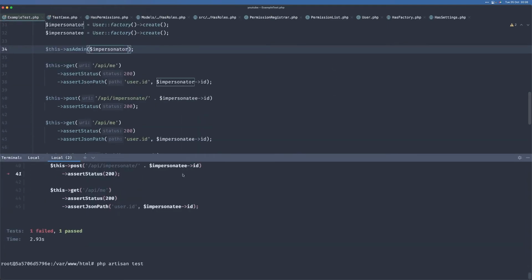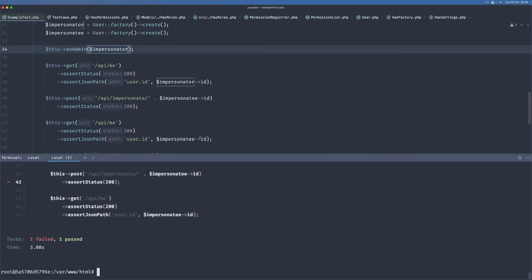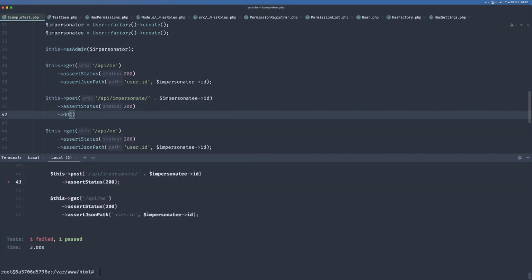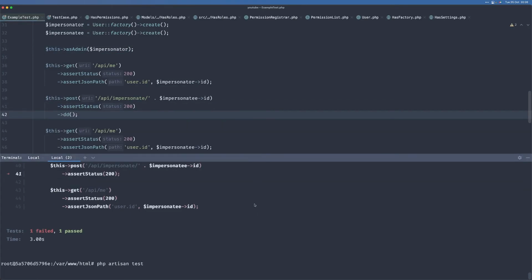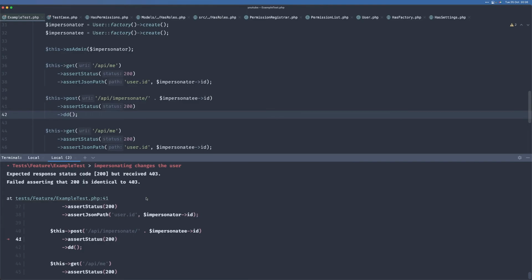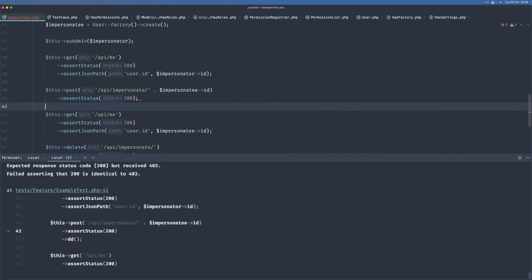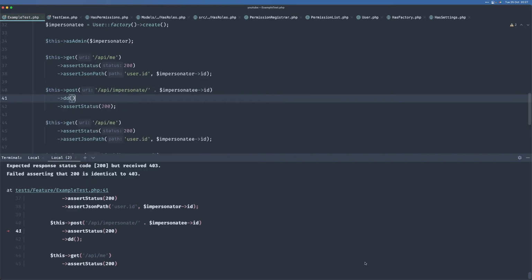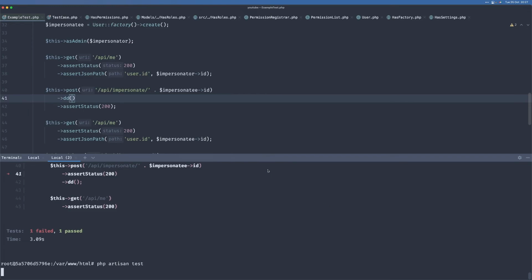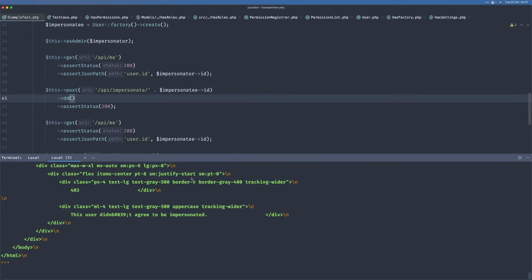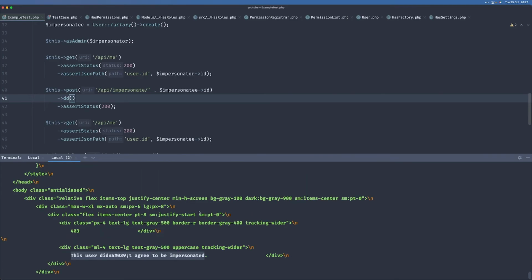And now it will still probably throw a 403, but we can add something like dd, and here we will be able to see the actual message. It should be one level up. Yeah, so let's do dd here. Let's rerun the test. And here we can see that the user didn't agree to be impersonated.